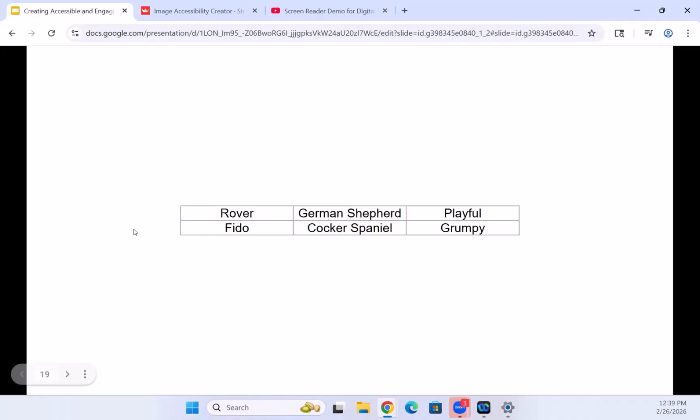So this would be a bad table, right? If you stare at it and read it, you can kind of figure out what it's trying to say, but because there's no header, it doesn't tell you what it is. It doesn't tell you what each of the lines are. Without a caption, you don't know what the whole table is about. And you can see this is center aligned. There's often not much space. And that just makes it harder to read for people with visual disabilities, and it makes it really frustrating for screen readers as well.